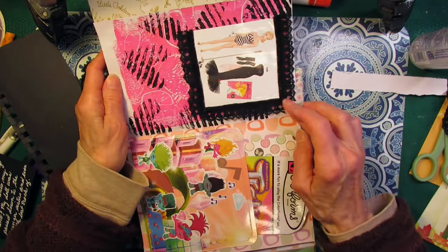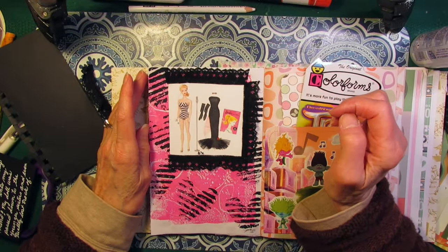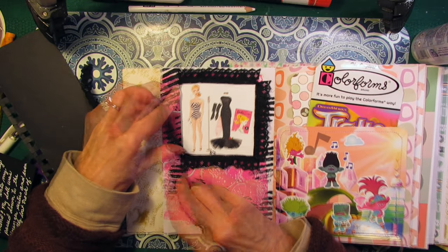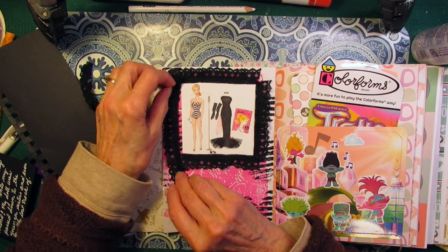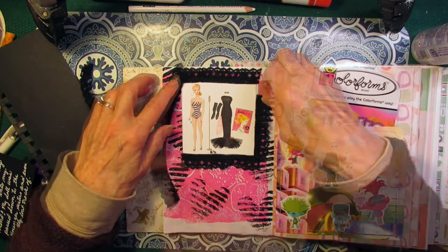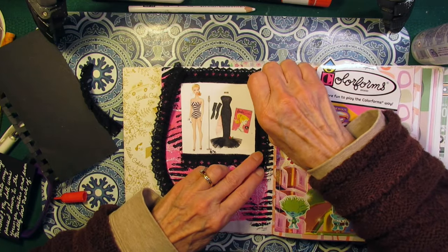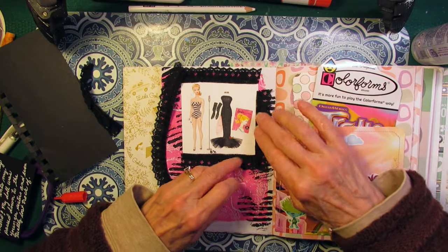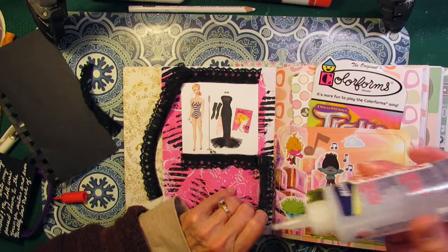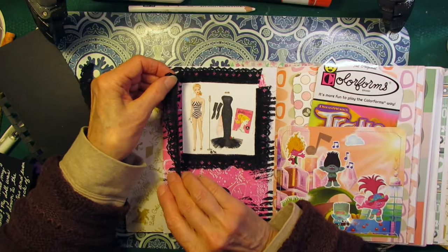Now, should I have cut that so it didn't have that gap like that? Or is that okay? What do you think about that? Or should I have cut it so that it went like this? Well, I could adjust it and add a little piece there. Yeah, I think that's better. And now all I have to do is add a little piece up there and we'll be good.